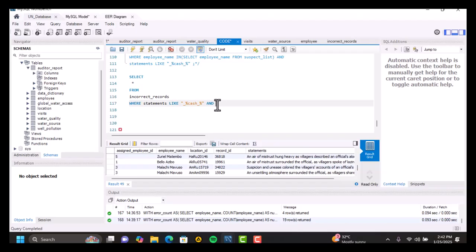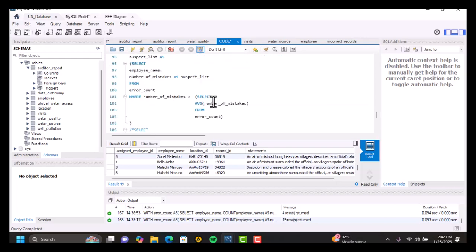So let me write something here. Let me just leave it like that. So the suspect list has number of mistakes and employee name.